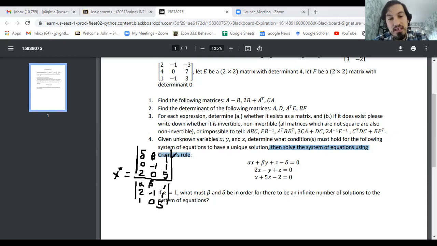I don't want you to just leave it like that. If you did and you already submitted it in your homework, I don't know if I'll penalize you, but that just isn't quite what I would consider to be the answer, because you're just writing it as a determinant of a matrix. It'd be better for you to actually calculate what the determinant is. Of course, there will be a delta and a beta in the top, and there'll be an alpha and a beta in the bottom, but that's okay. That will be your answer for what X is. That's what I mean when you say solve the system. Solving the system of equations means find X, find Y, and find Z. Does that make sense?